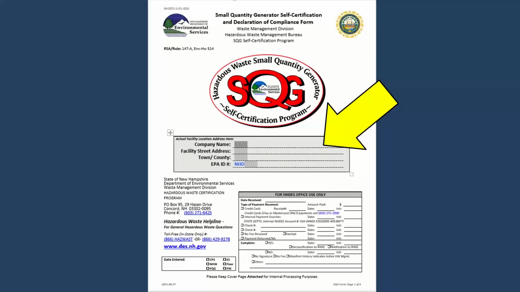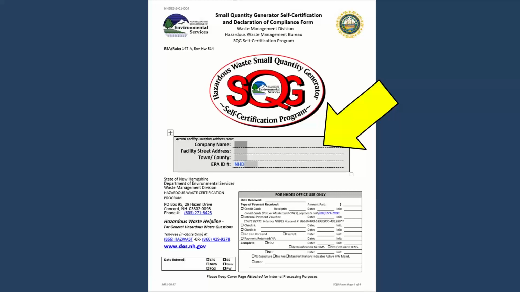Let's start by looking at the front page of the self-certification form. Here's what it looks like. The front page of the form contains information describing your business name, address, and EPA identification number. If you aren't sure of your EPA identification number, you can look at a recent hazardous waste shipping paper that you've signed.